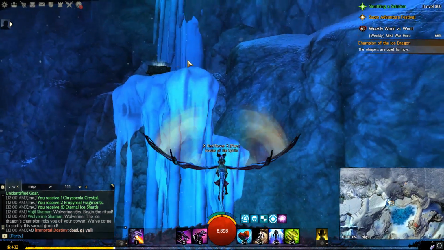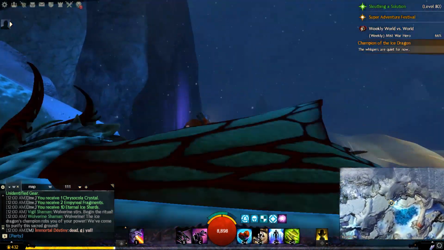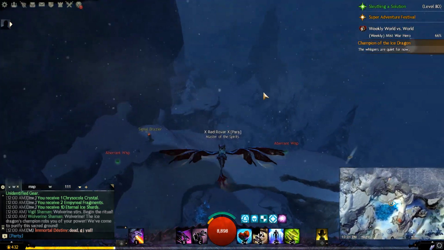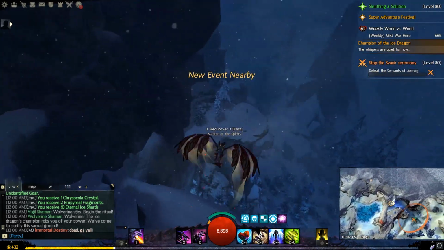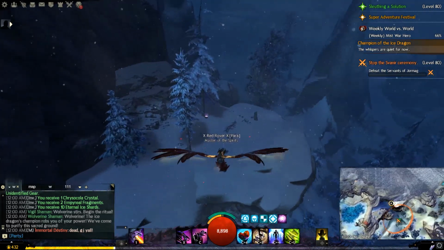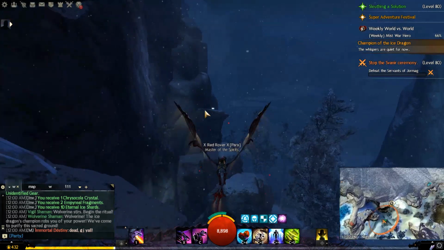And here is the other chest too. We take it and we then move to the one on that cliff. If you remember, it is right here. This one. We collect it and then we move on to the one that was on the other edge.